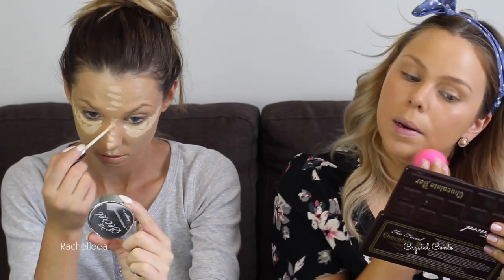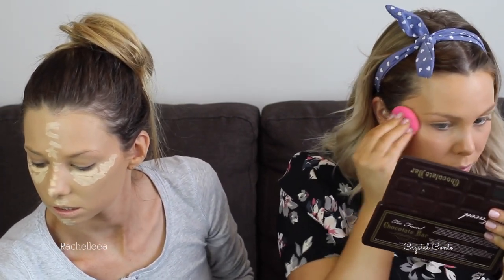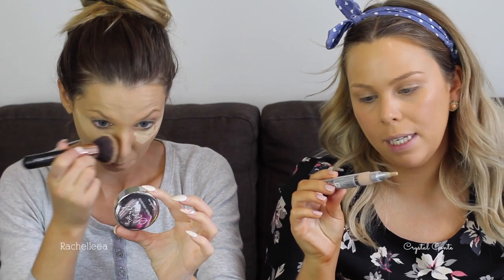A friend from work went to Hawaii and I put a product on my list, so I have it but I haven't used it yet. I'm excited to use it because I've heard good things. I used two foundation brushes — I really should use a beauty blender, one for foundation and another to blend out my highlight. I'm using two concealers — the Neutrogena Healthy Skin Brightening Eye Perfecter.